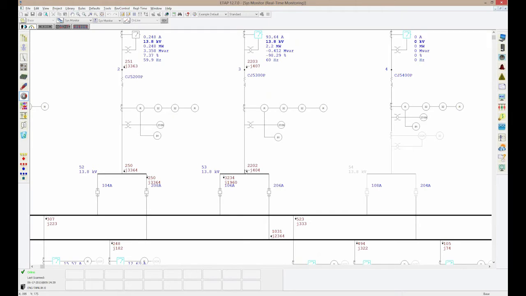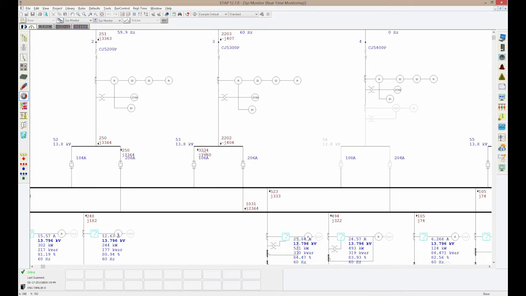And what we notice here is I have a flow shown on my 13.8 kV bus, and there's a flow shown on the 2 breakers that leave this particular cable in the system. So I have about 3.2 megawatts and about another megawatt here circulating through this bus bar section.